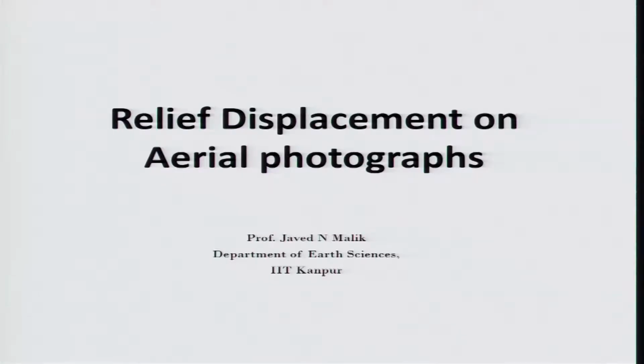So, let us look at the relief displacement on aerial photographs. Now, on aerial photographs, whatever data has been collected will show some distortion, and distortion may be due to many reasons, but a few reasons are added because of the problems we face in flight. Either it is because of the rotation, because of the flight moving up and down, or because the flight is moving anticlockwise or clockwise. So, these are the reasons because of which the scale of the photograph will not be the same throughout.